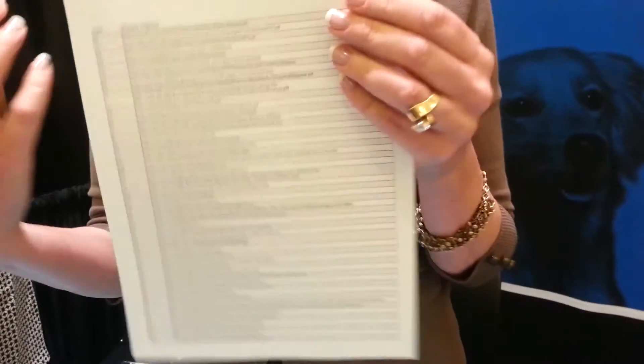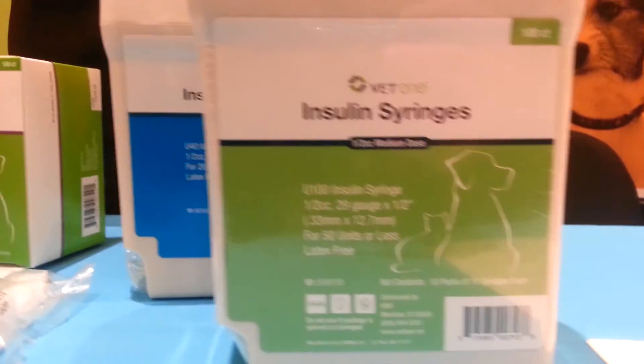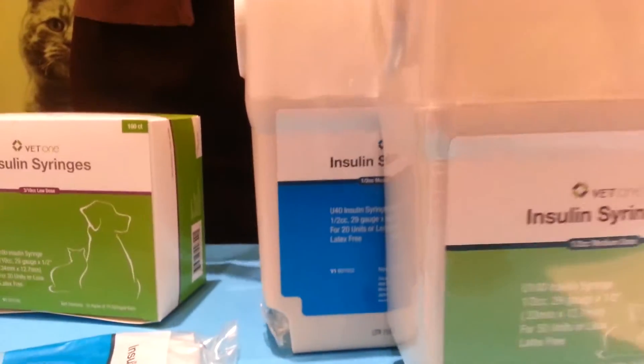On the back is the meat of the piece. You can go on our website as well — www.ulticare.com. Every state has their own disposal regulation. When they click on a particular state, it pulls up a PDF that they can print for their clients. So when they send their clients home, they can send them home with their UltiGuard and also a way of disposing — whether it changes per state, whether it's right in the garbage or you have to bring it to a site.